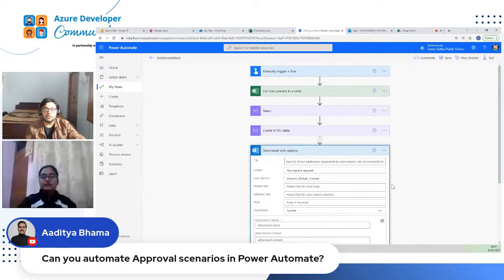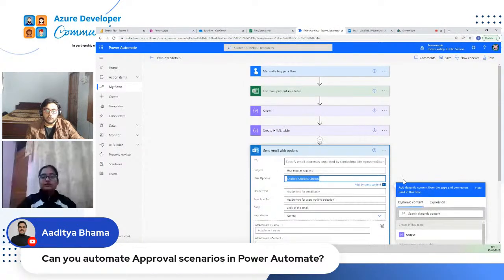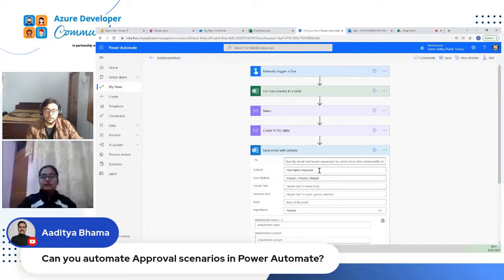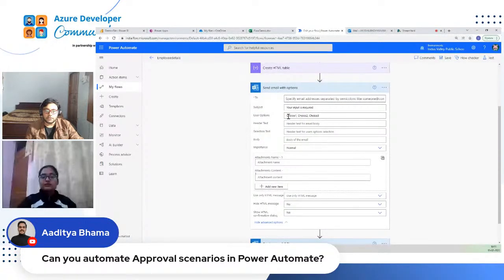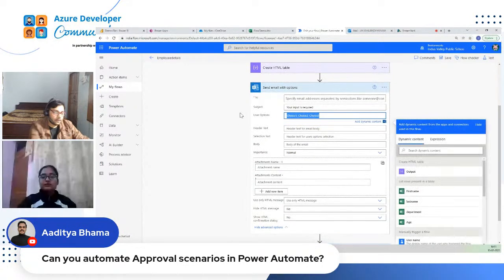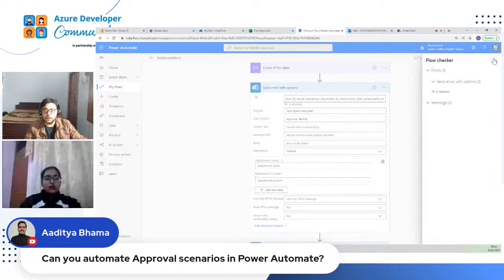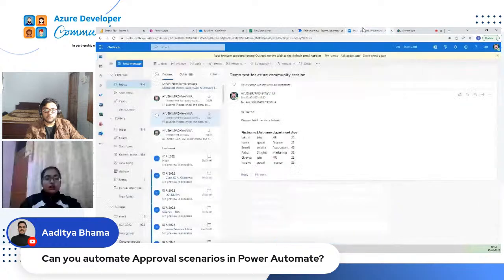So what if we want the end users to select a particular option? If you send this email to the end user, he or she will receive some options. Right now we have these options, like we want to give two operations, approve and decline, to the manager. Once you give these options over here, the user will receive two options in their email, and once that is done, you can also record their input. So this is how you can do it, or you can supply options as well.